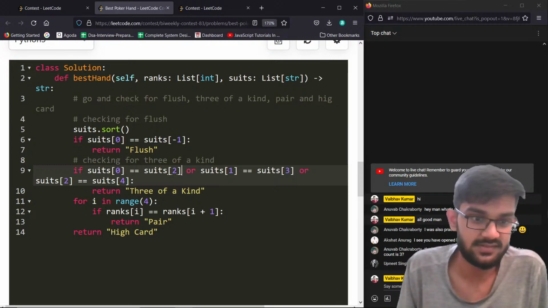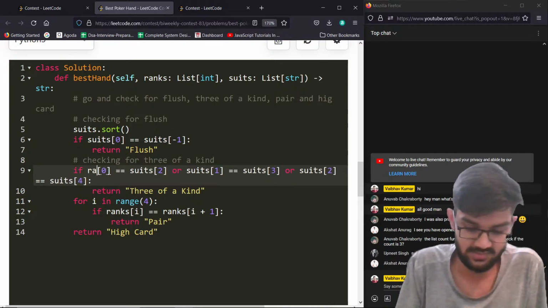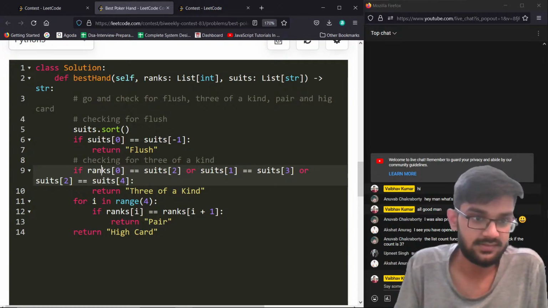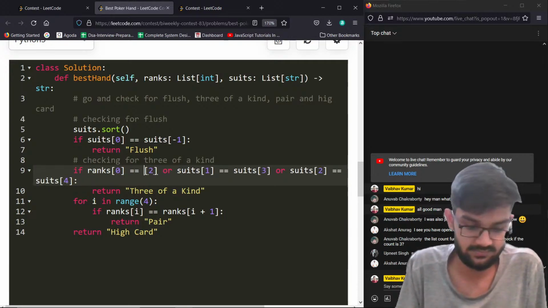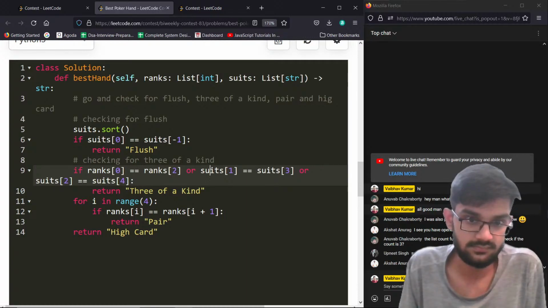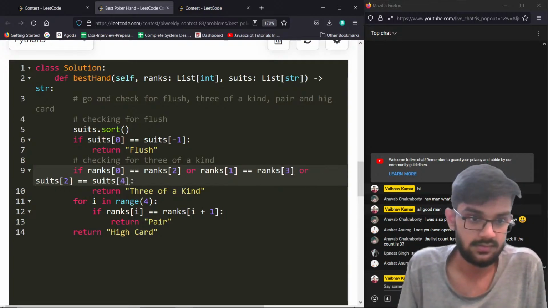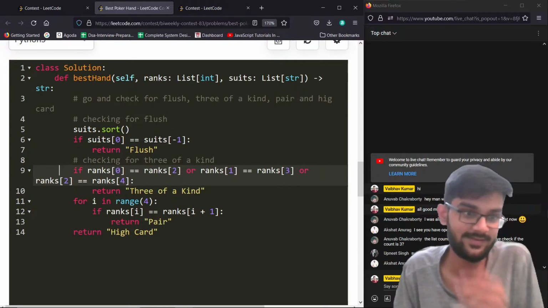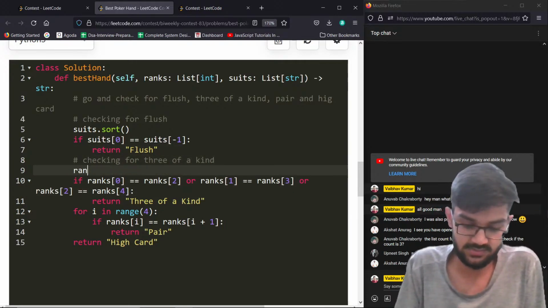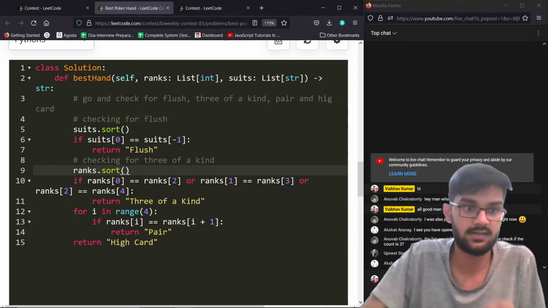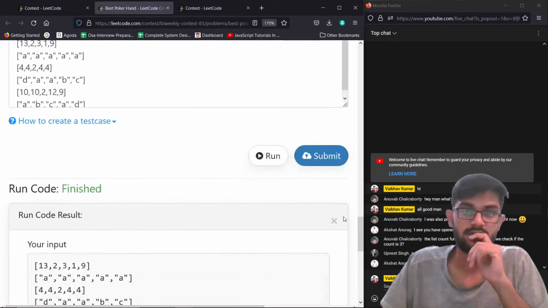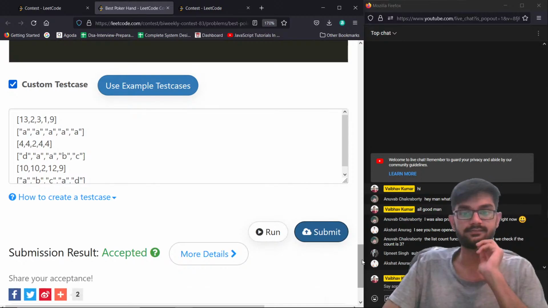So this should be ranks. Also, I'll sort this. So ranks dot sort. I think this will probably work. Let's submit this and accept it.